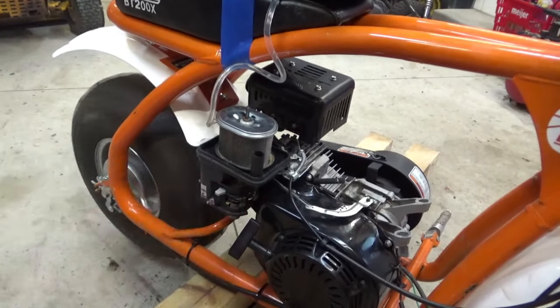But the governor's gone and we can go much faster. All right, that's where we're at with the Coleman Minibike. We ended up taking the governor out, making up some linkage so the carburetor will work without the governor arm there. The carburetor, we found that gasket was on upside down, blocking one of those ports. And we know now that it will run good with the choke on, but if you take the choke off, it won't rev up good and it won't idle good. So I think we need to get into that carburetor and figure out what's going on.